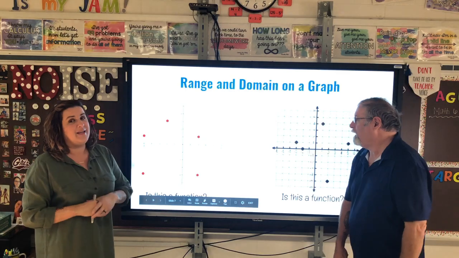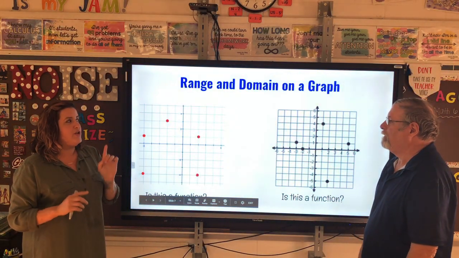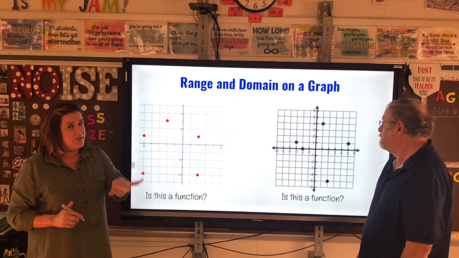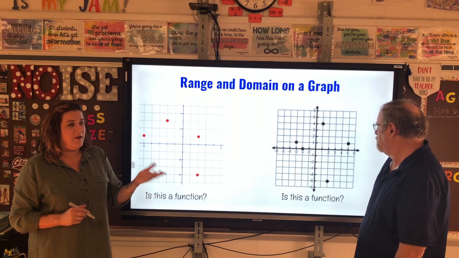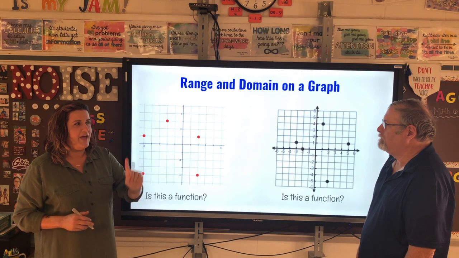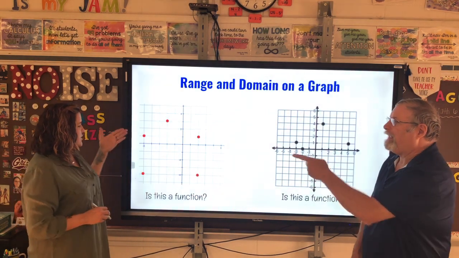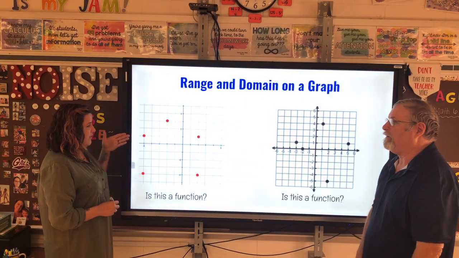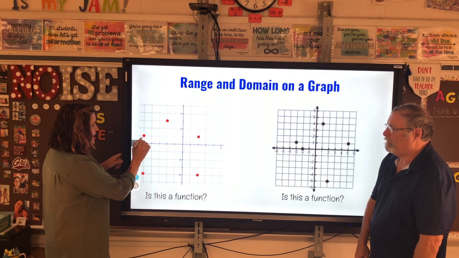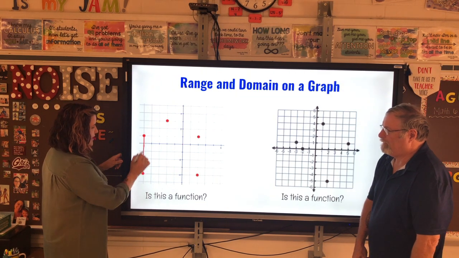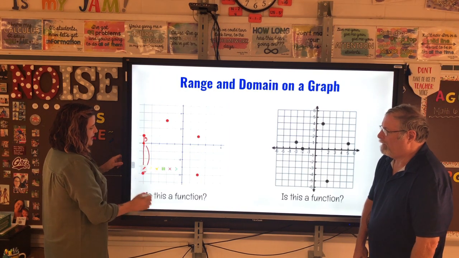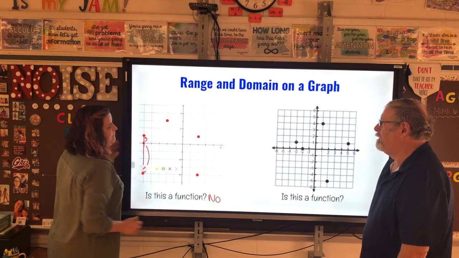I don't know. All right, but here's something that's a little harder, right? So first, we have to look at these two and figure out, are they a function? Now, even if they're a relation, I can list the domain and range, but I want to figure out, because it asks me down here, is this a function? Remember, if the x value repeats, it's not a function. I like that straight line test thing to be able to figure it out. Well, if I looked at this one, these are on the same x. So here's the x value, and this one shares that x coordinate, and this one shares that x coordinate. So no, it's not a function.